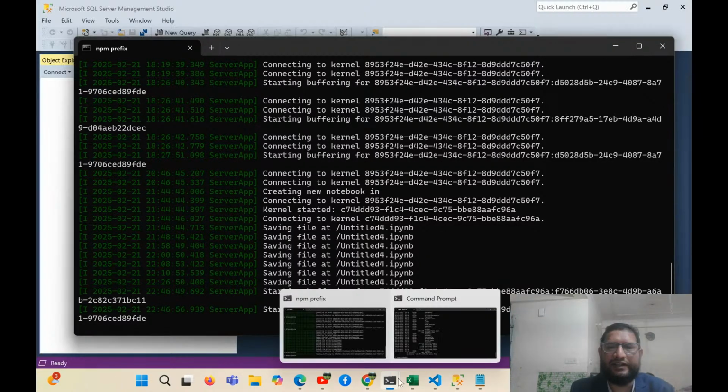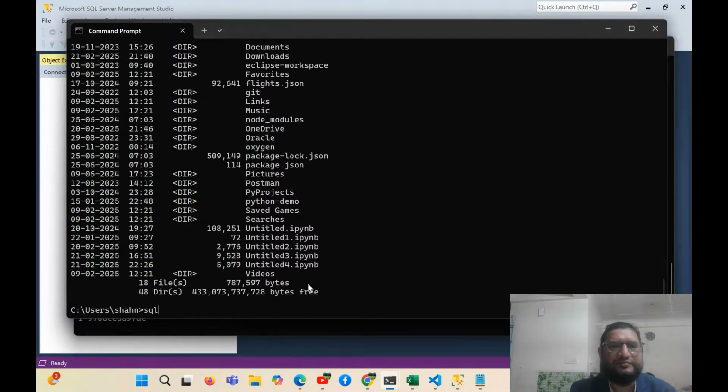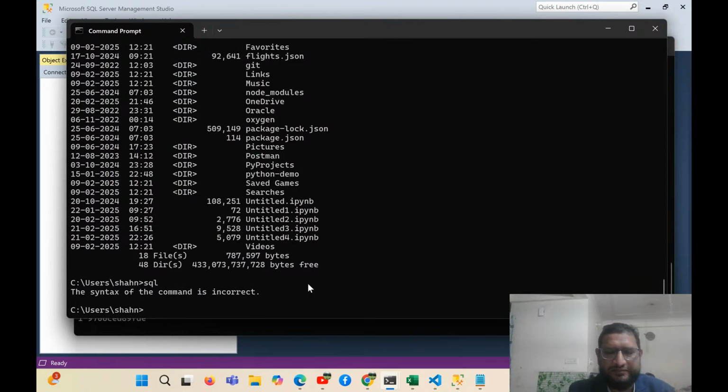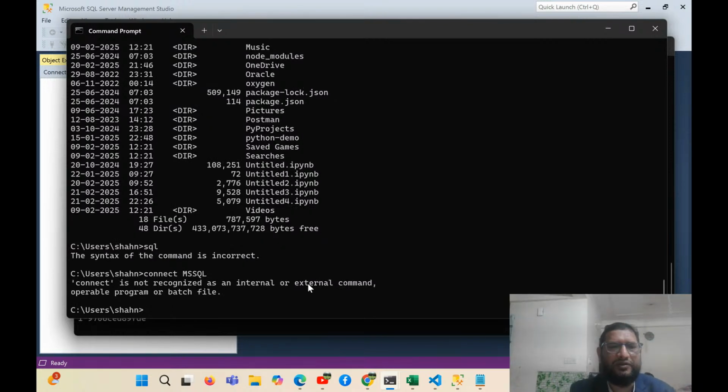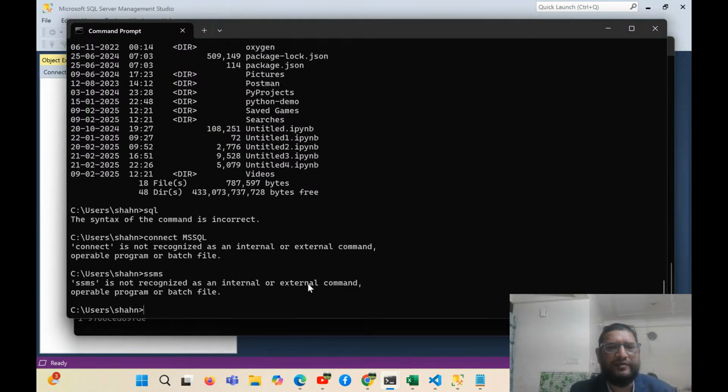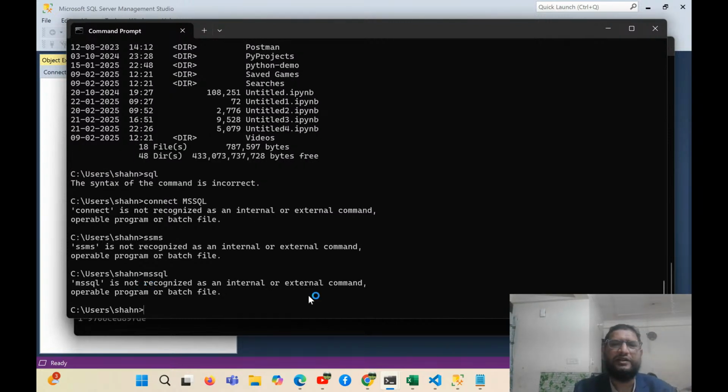If I type MS SQL Server, SSMS, it is not recognized, because it is not an internal or external command.